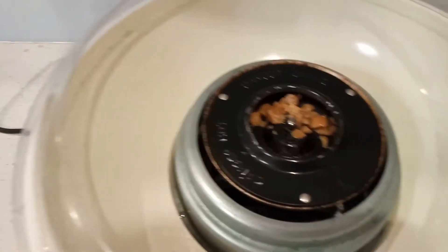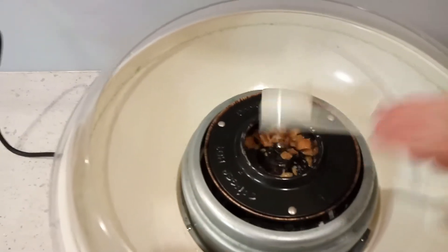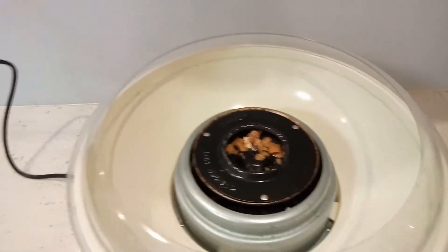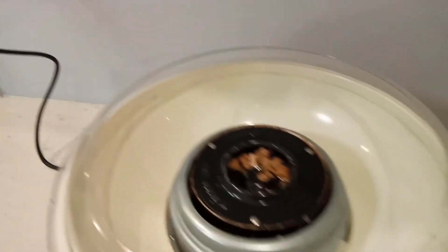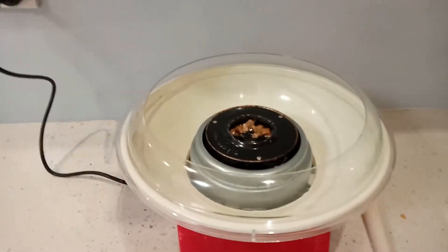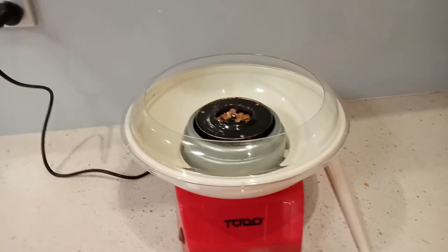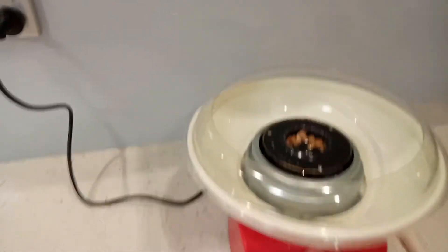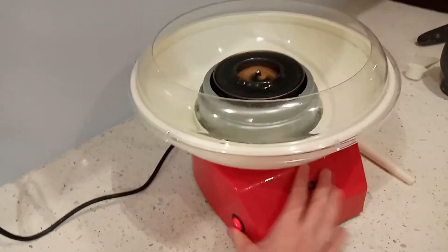If you didn't see my last video, it was kind of a mess because I kept missing — the candy kept falling out. I think we'll just go with that for now, got a bit more. Okay, this video is a mess as well — that's great. Let me just turn it on and we'll see if we get any cotton candy. Wait, it's not turning on... oh wow, okay, there we go.